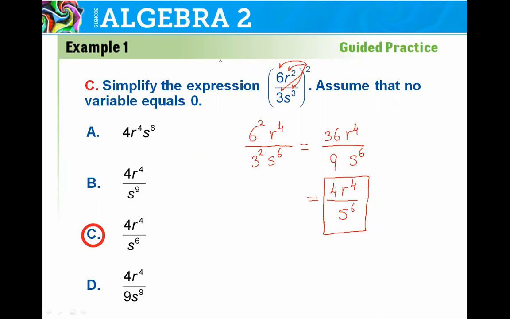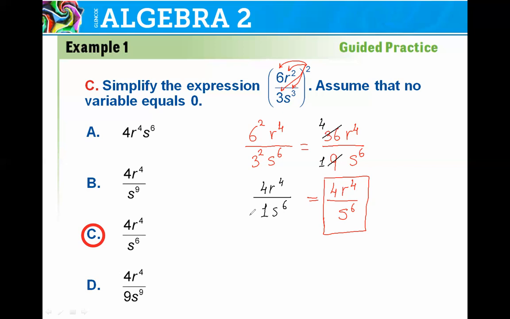Yes. And the one below, there is no problem. You can write it as 1. We divide this by 9, it will be 1. Divide this by 9, it will be 4. You can write it first as 4r power 4 over 1 s power 6. Both are correct. When the coefficient is 1, we don't write it. This is right, because there is no need to write the one. Okay. Did you have any problem? No. Thank you. You are welcome, my friend.